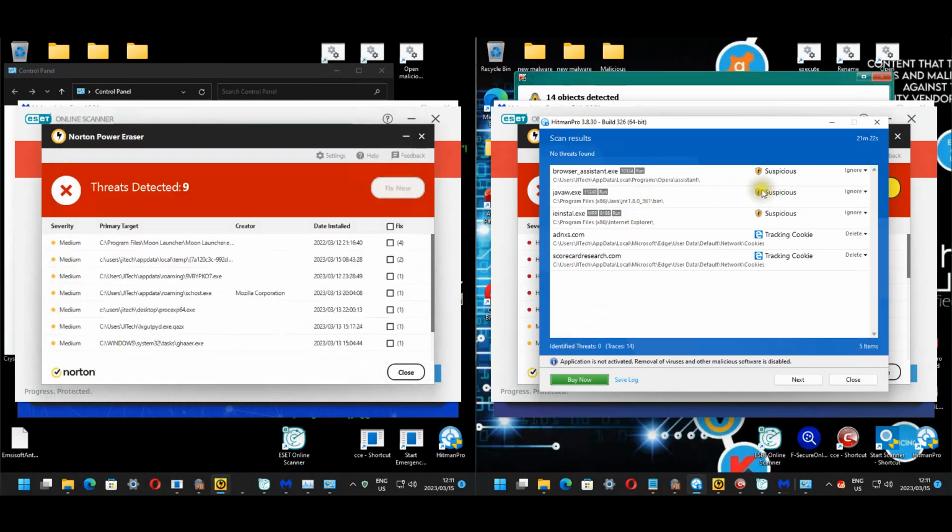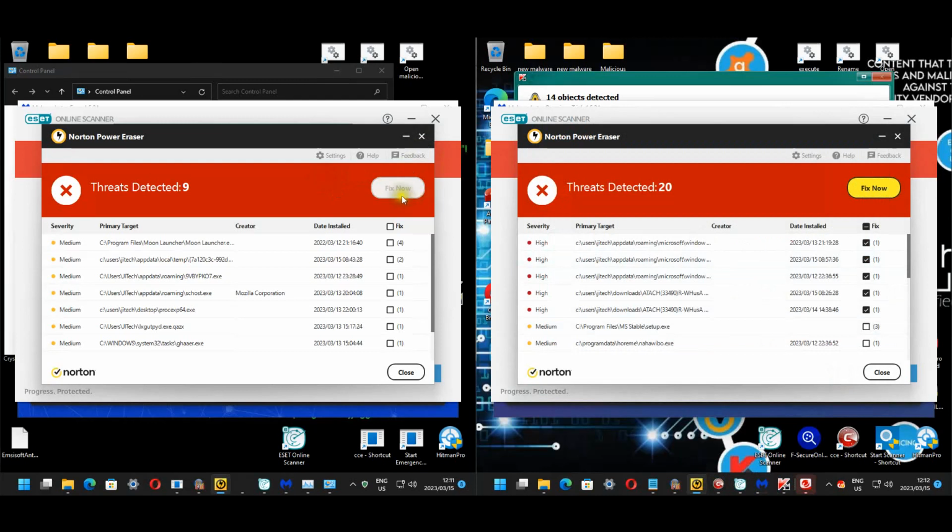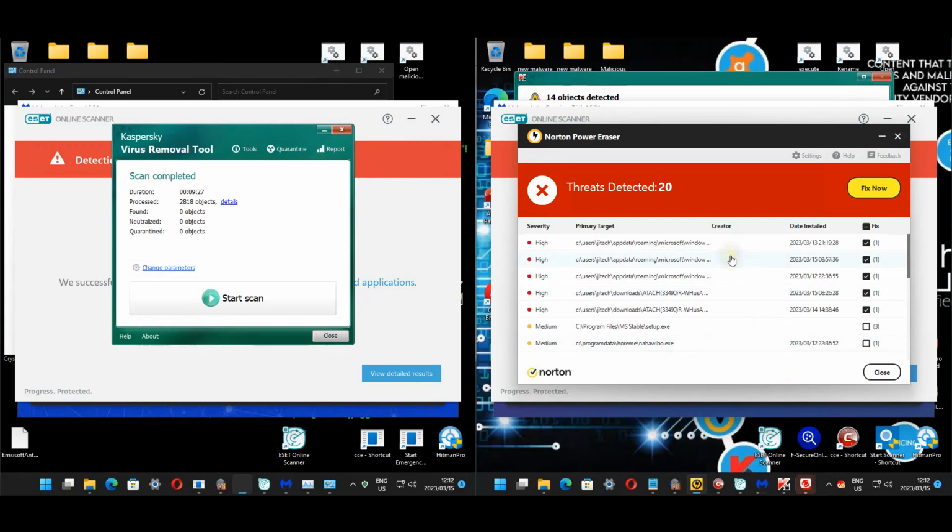With HitmanPro on the TrendMicro machine, we obviously only have the Opera browser, and then we've got this Java, and then the autorun for Internet Explorer might be suspicious. So either it could be a fake one, or it could have been some form of injection. Norton has 9 problems here, and they all seem to be only medium. So Moon Launcher again, AppData, Local, Desktop, Process Explorer, but that's obviously infected. And then yeah, a couple of files directly under the user profile, and then we obviously have a couple of tasks. We'll close that one.